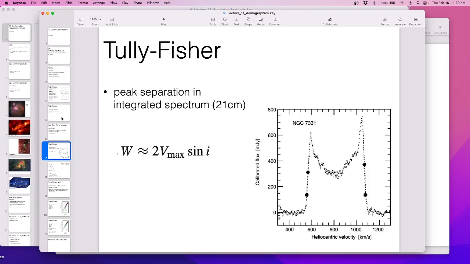So this is NGC 7331, which is the galaxy that looked like a cigar that I pulled up the other day with those contours on it. So the width of this curve is twice Vmax times the sine of the inclination angle. That's the angle that it's pointing at you at. The inclination angle comes from the center of the galaxy, like the angular momentum vector. When that's pointing at you, you see nothing because you don't see the velocity. When that's 90 degrees and the galaxy plane is pointing at you, then you see all the velocities. So you don't have to reduce that geometry. That sine i is just the geometry of how the galaxy is pointing at you.